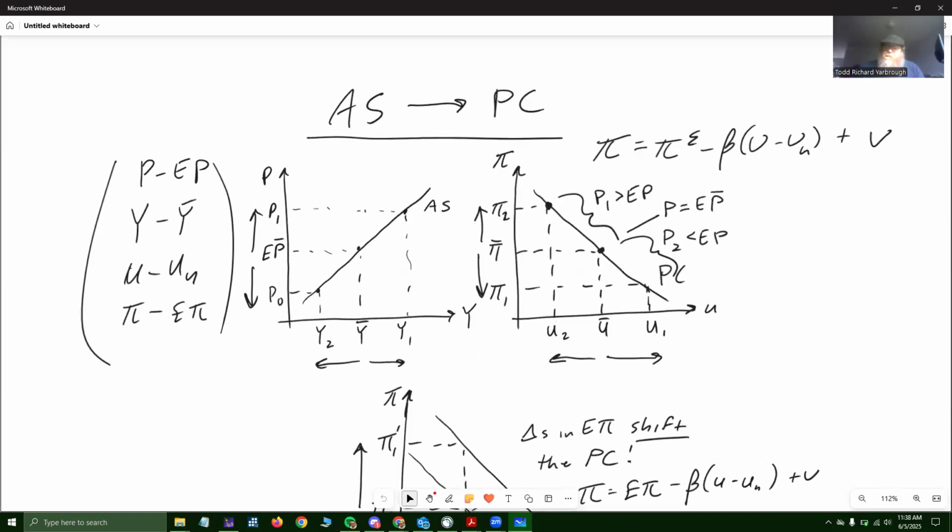I think it's important to take a step back and see that the evolution of economic thought is embedded in this particular equation. The original Phillips curve essentially just said that inflation was a linear relationship with unemployment. And then the problem that Friedman and folks in the monetarist school pointed out was that this simple Phillips curve did not involve any sort of adaptive expectations. Friedman's contention is that a big part of inflation is what we expected inflation to be.